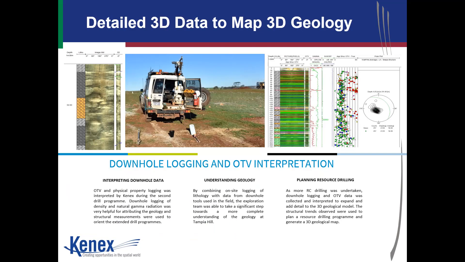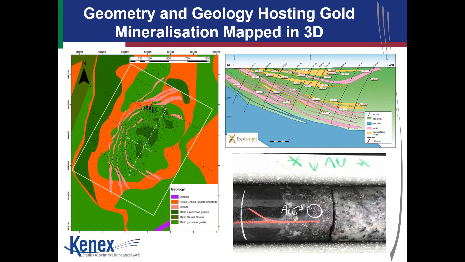We collected a large amount of data to allow us to map the project in detail for the resource estimate, using downhole logging including optical tools which allowed us to turn RC holes effectively into diamond holes. This gave us a large dataset to map the geology and also petrophysical and geochemical aspects of the mineralisation. As drilling progressed, it became clear that there was coarse gold present in the system, which was causing problems with resource estimation. We decided to try 3D mineral potential modelling to help map the controls on the coarse gold mineralisation at the deposit scale and provide geologically constrained domains for resource estimation. This also allowed us to map and prioritise targets for resource extension drilling where high potential areas had not yet been drilled.